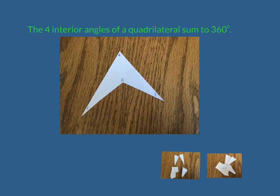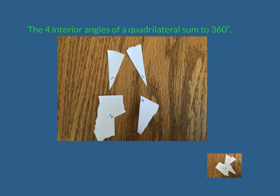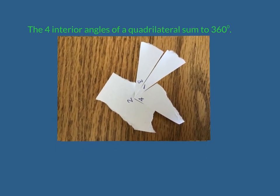Okay, hopefully you now have it cut out. Go ahead, rip apart the angles just like before. Now, you need to put the angles together, hopefully to form a circle again, because we still want them to sum to 360 degrees. If you did it correctly, they should still form a perfect circle there. You can see that right there.